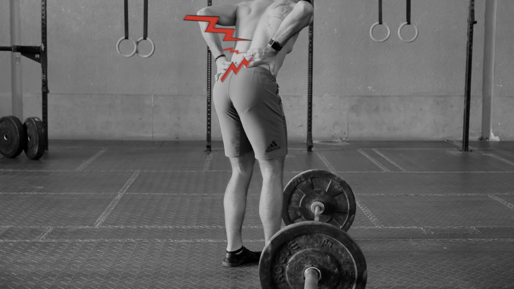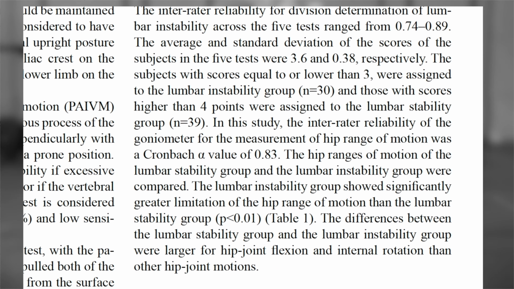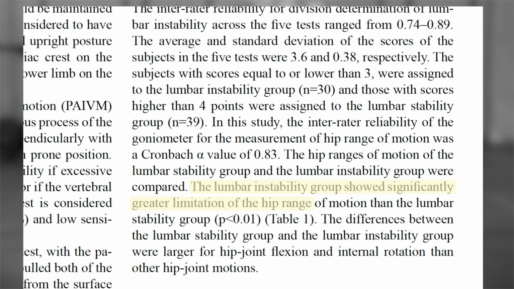These common occurrences were seen in a study done in Korea in which the researchers found that those of their participants who were identified as having unstable spines had significantly tighter hips than the group with stable spines. The bottom line is that dysfunctional joints above and below the spine will promote inefficient movement strategies. If the joint problem is not fixed, it will dramatically increase the risk of injury in the long run.